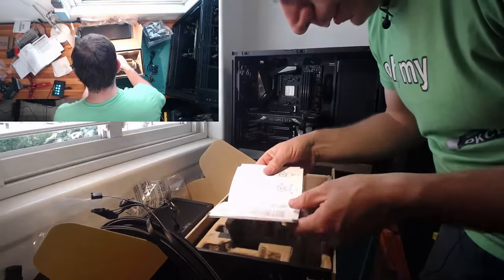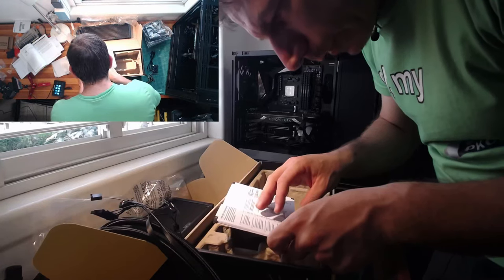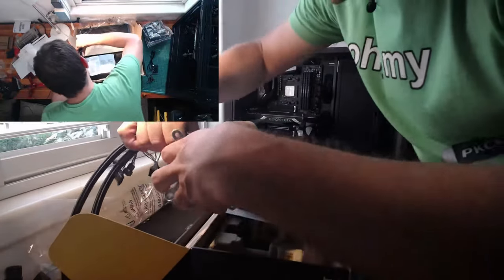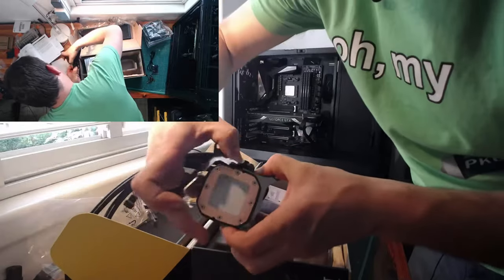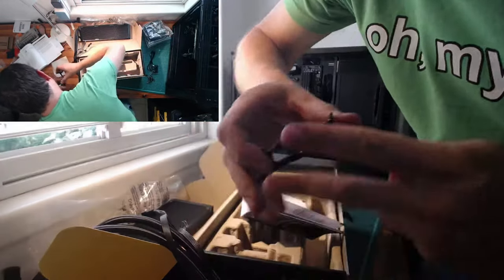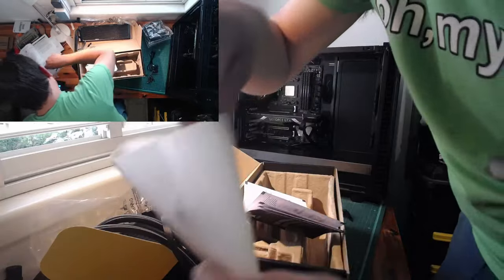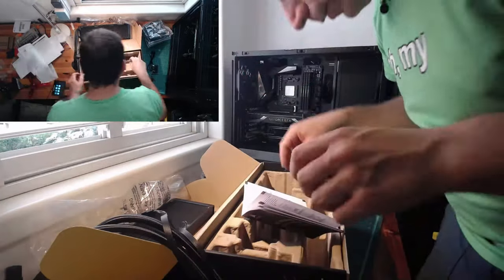Installing the mounting bracket. Remove the integrated Intel mounting bracket, figure one. And just pull it out. You just pull it. There we go. Scary. But it happened. I'm gonna put that with the rest of the Intel stuff. No, that's the Intel stuff. Okie dokie. Intel is gone.